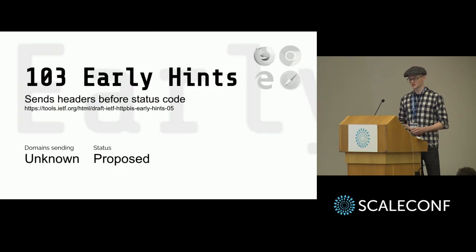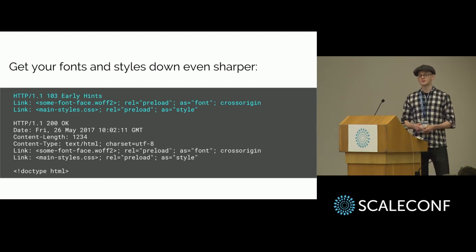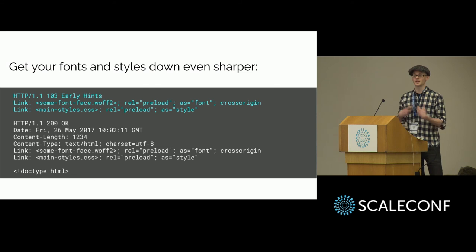This sounds stupid to us, so at Fastly we put together a new spec proposal called Early Hints. And the idea of Early Hints is that we can send two status codes. The first one will be 103 Early Hints, and that will allow us to send a load of headers. And then later we can send a second status code, which is the actual status code, and then we repeat the same headers again, if they're still valid.